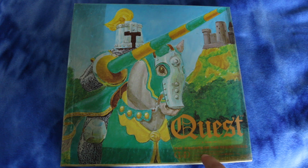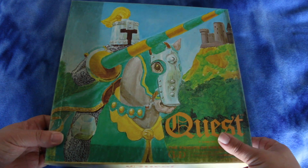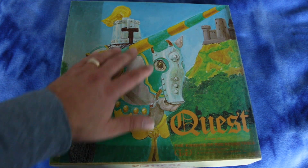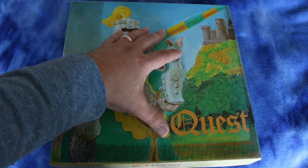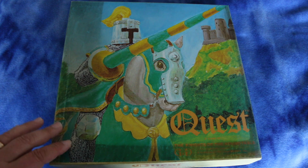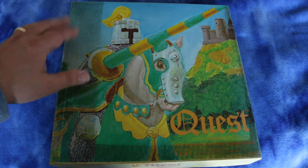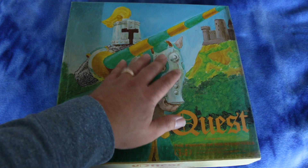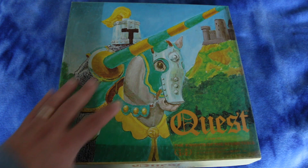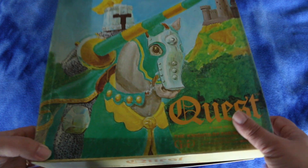It says down here that whatever company this is, is a division of Heritage Models. You can see on the outside there's uneven discoloration. What happened here is most likely another game was placed right here, and after sitting for 30 or 40 years, this side became discolored — maybe it faded due to the sun. I tried cleaning that off, it doesn't clean off, and this part stayed mint. That happens on occasion with old games if they were stored with something else sitting on top that didn't completely cover it. No big deal.